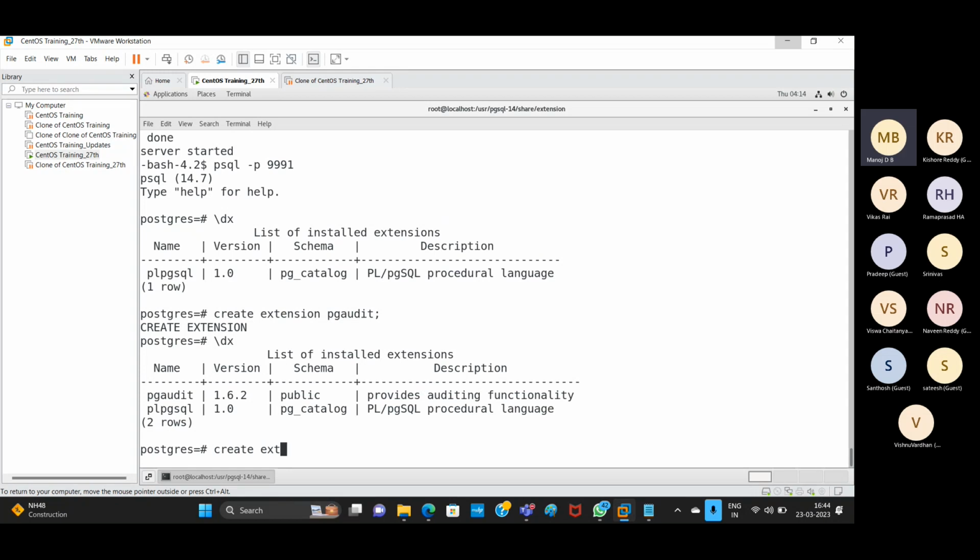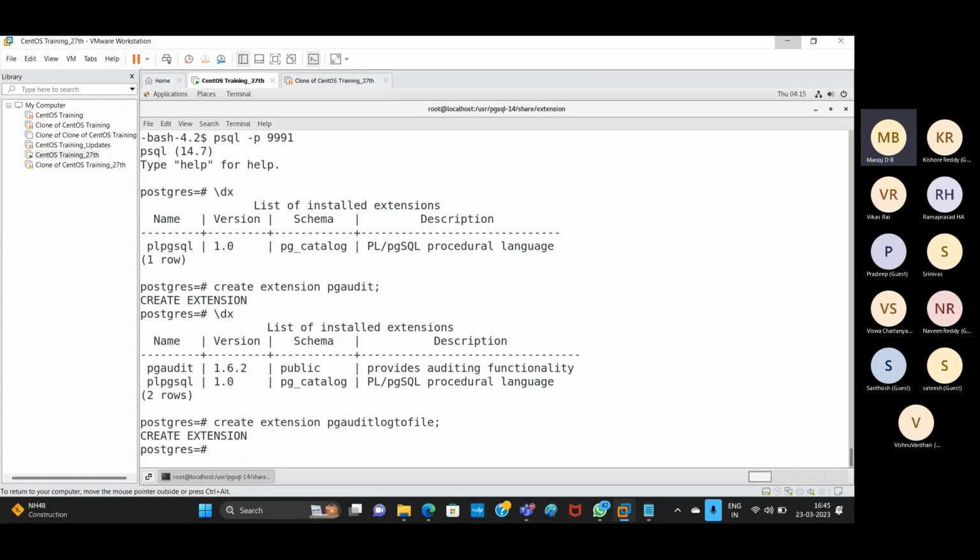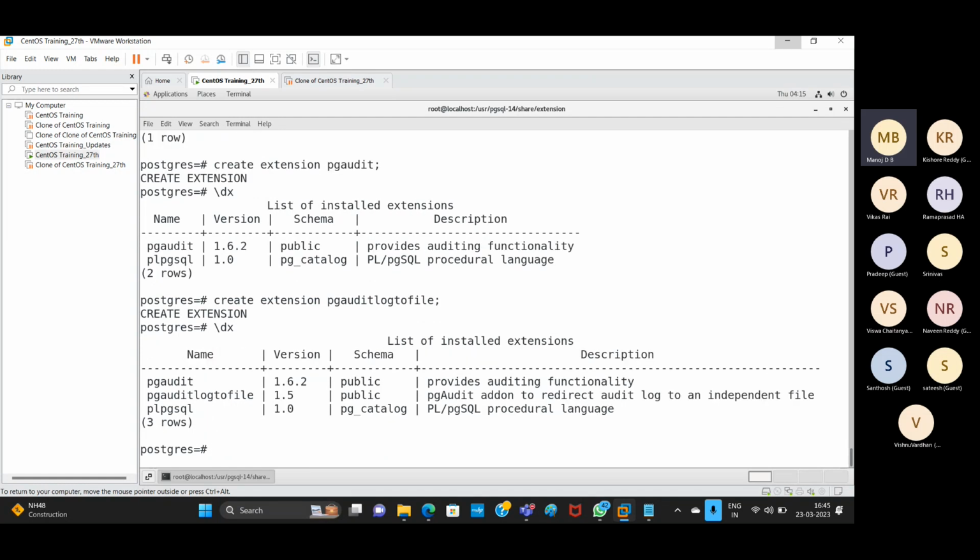Now one more extension I need to create. What is that one? pgaudit_log_to_file. This functionality will support a separate log file for auditing. So I created this extension as well.